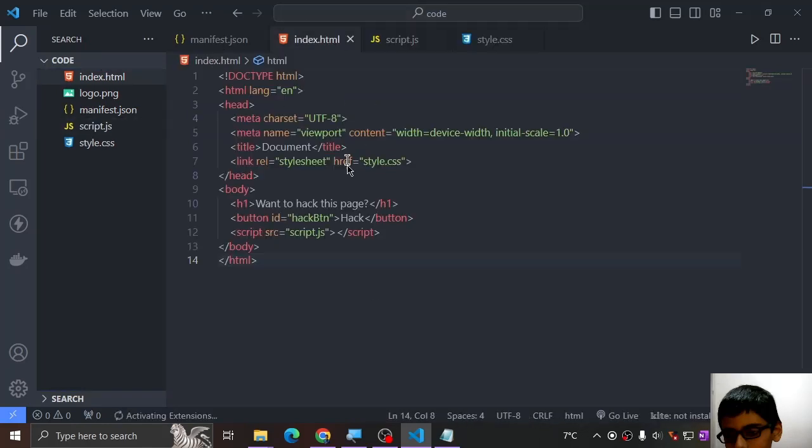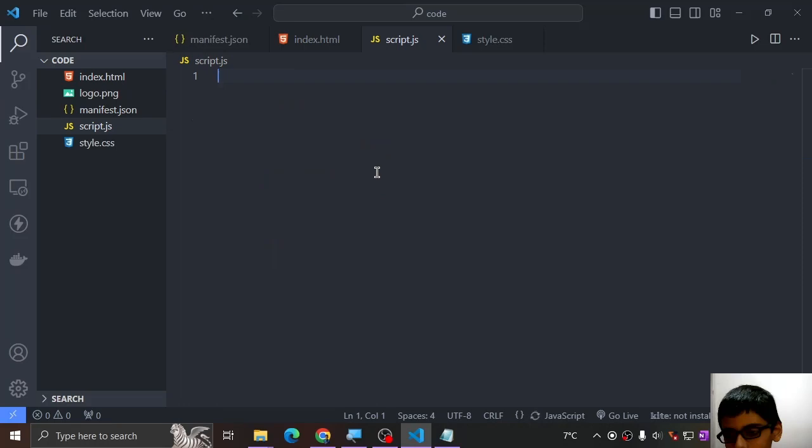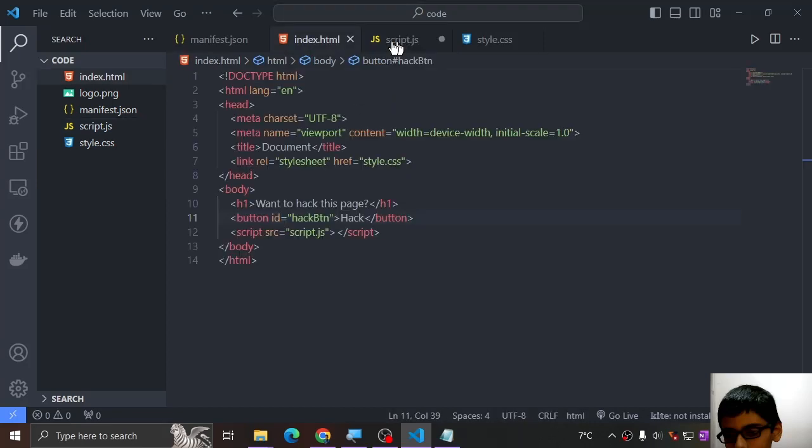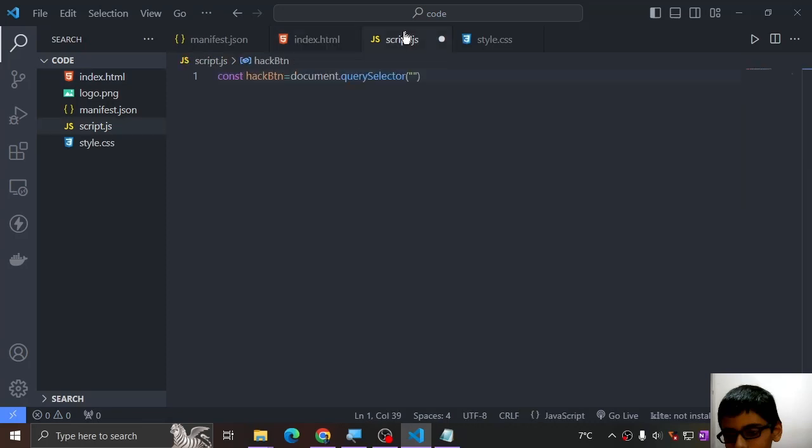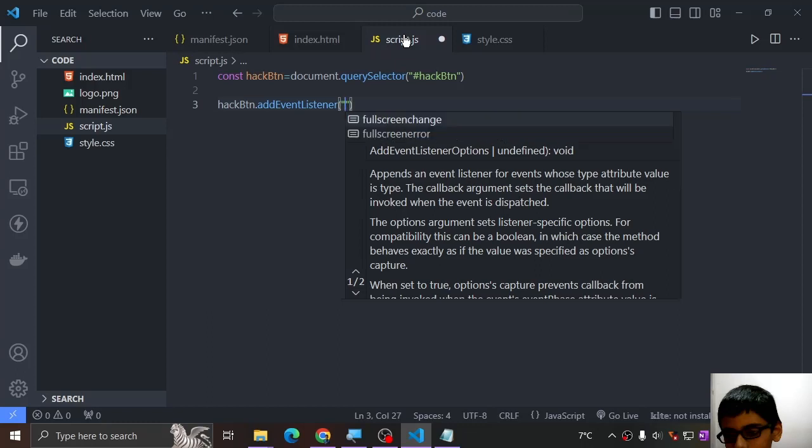and firstly I want to select this button. So for that I will create a constant variable, hackBtn, is equal to document.querySelector, select this button, hack btn, and I say when hackBtn is clicked, then you can type here click.